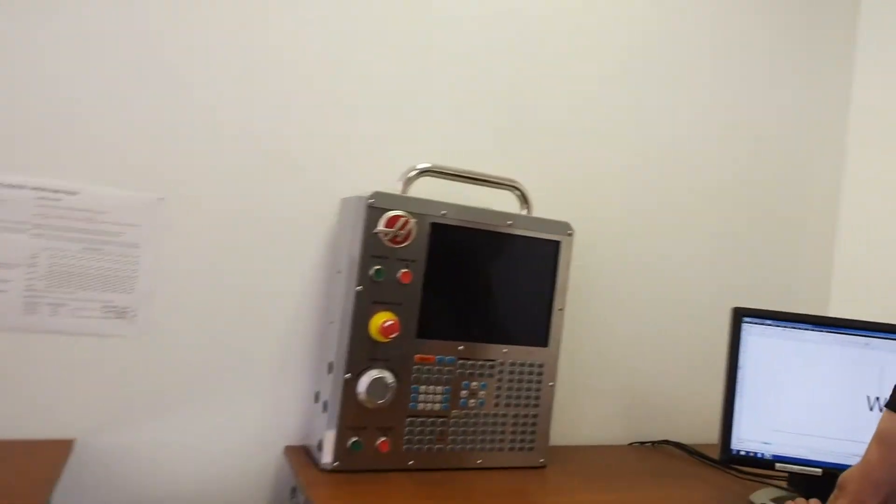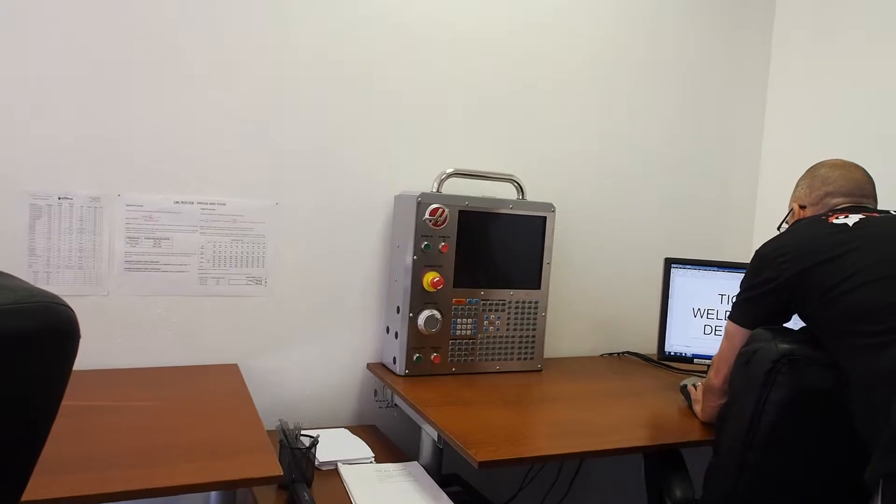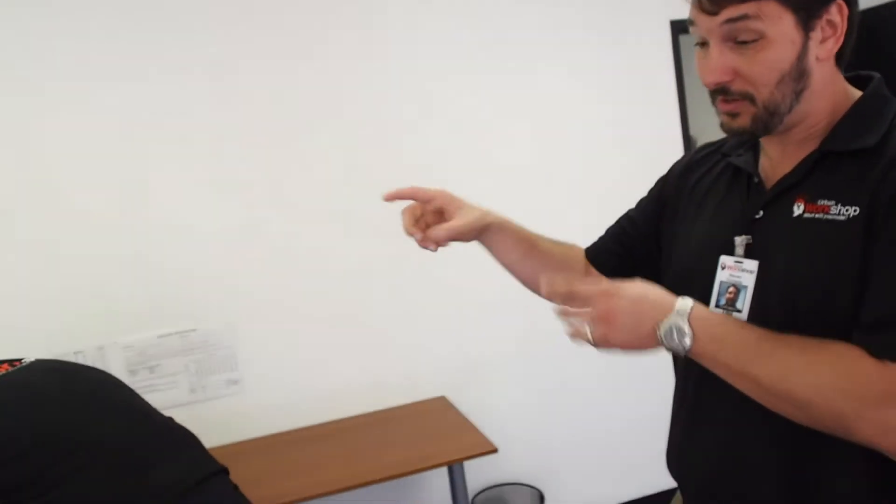That's a training stage for the CNC mill. We use it to teach people how to control the interface. If you design a part and generate the G-code, you can plug it in there and verify your code first to make sure it doesn't crash — kind of like a simulator. So you can learn how to do it here and verify your code before running the real machine.